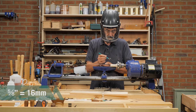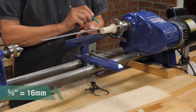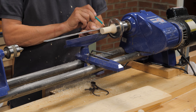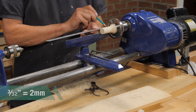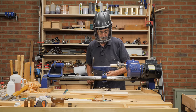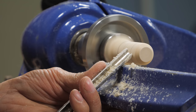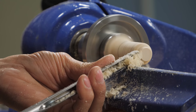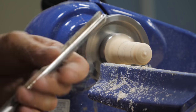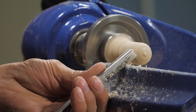I measure five-eighths of an inch in from the end and mark it with a pencil as the lathe rotates. From that line I mark a further five-eighths and mark it again with a second line. From there I mark three thirty-seconds further in, then one final pencil line five-eighths of an inch further in from that. The first line marks the beginning of the domed end of the pull. I follow the arc I've decided on and bear down on the bevel to ride the bevel of the gouge, getting a consistent flow all the way through to the point of the dome — this can sometimes take two or three passes.